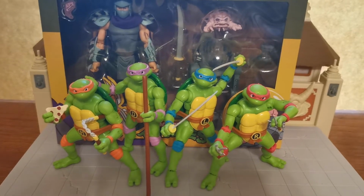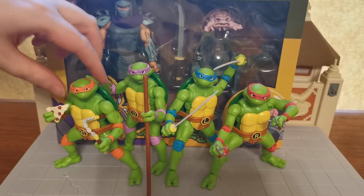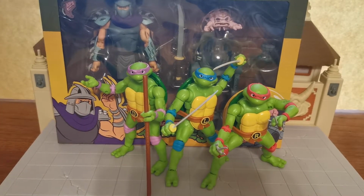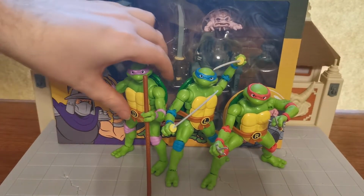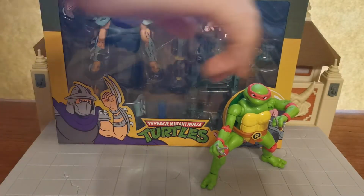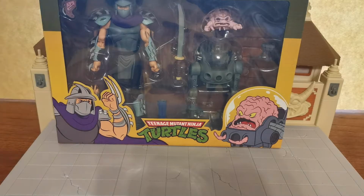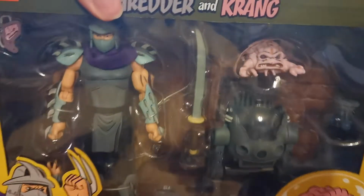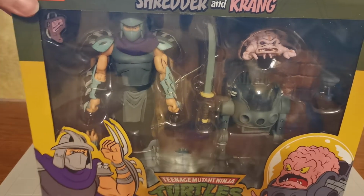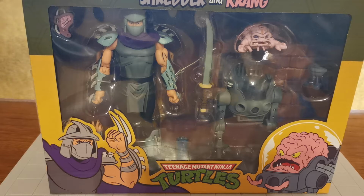and Krang. In the previous few videos we had been looking at the Best Action, the BST EXN, Ninja Turtles, the Michelangelo, the Donatello, the Leonardo, and of course the Raphael. But now we are getting to look at our first NECA, which is going to be the Shredder and Krang box set.